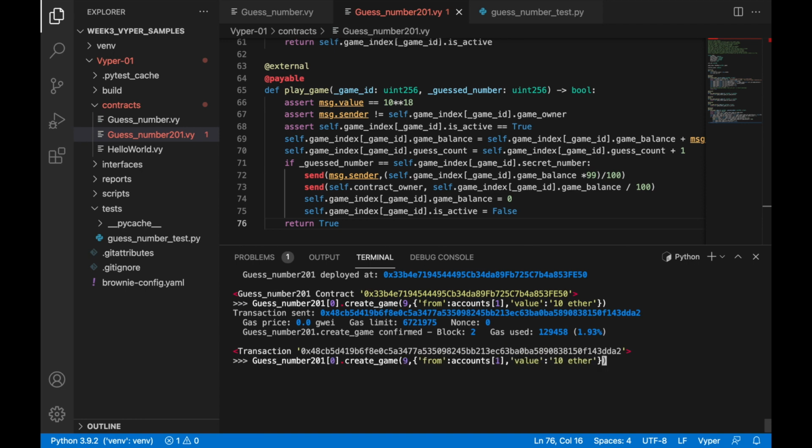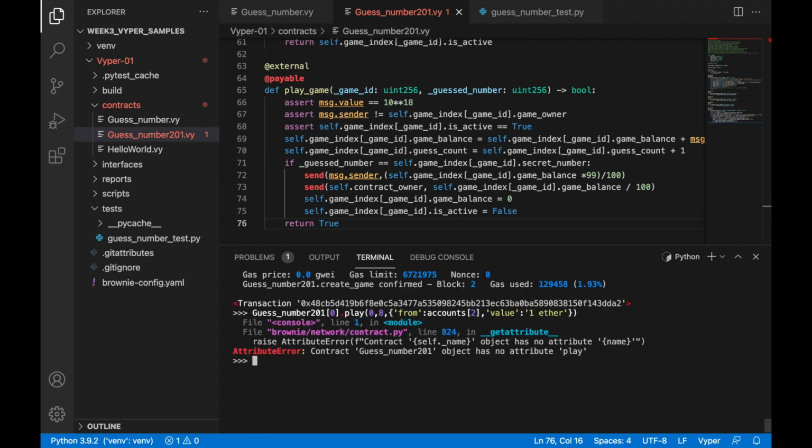Now let's play. And play is going to be very similar to this one. So let's do this. We are going to do play. We are going to play game 0 because we just created that one. We are going to submit a wrong guess first. So it's going to be 8. And we're going to play from account 2. And we're going to pay with 1 Ether. Let's submit our play.